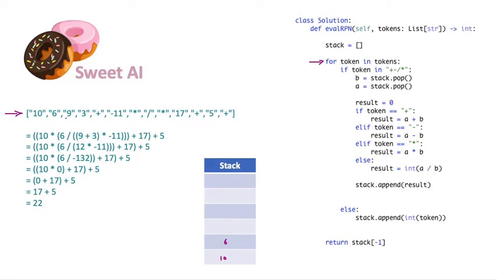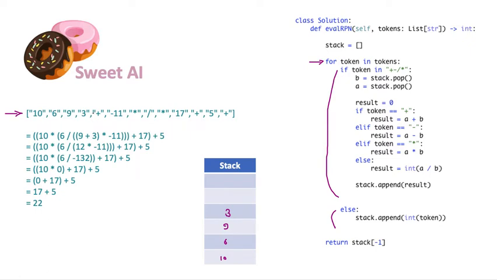We keep iterating over this, and we have an if and else condition here. So if the token that we are at that position, the value that we have there, is plus, minus, divide or multiply, we are going to take these actions, and if not, we are just going to add that token as an integer in the stack, because you see these are strings. So we keep iterating over this. We are going to add 10, then 6, then 9, and then 3.